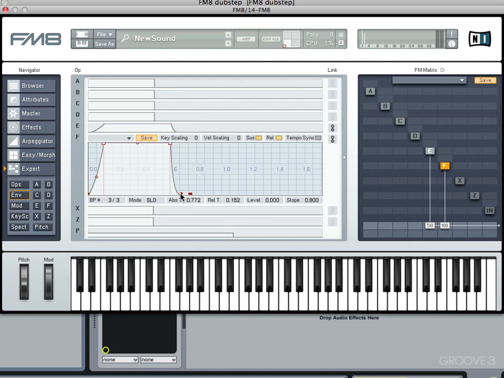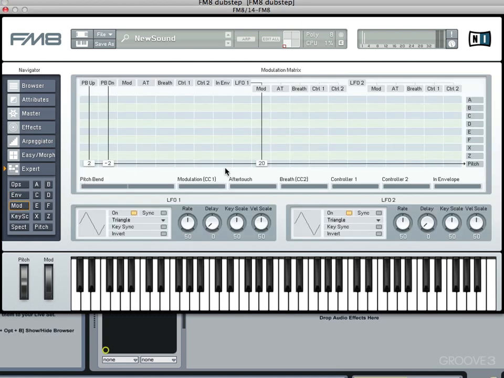But don't forget that some of that MIDI data we copied over had both pitch bend and modulation information. So we want to go to our mod page, we want to delete that routing because we don't want our mod wheel giving our sub bass a vibrato, and we want to make sure that these pitch bend up and pitch bend down values are the same as on the bass part where we've got that pitch bend programming. So we want pitch bend up to be 3 and pitch bend down to be -12.